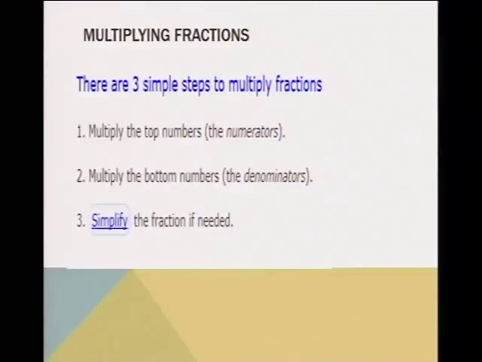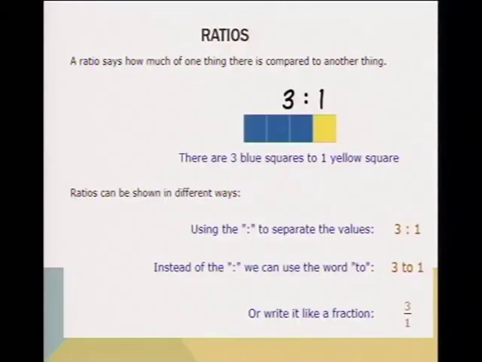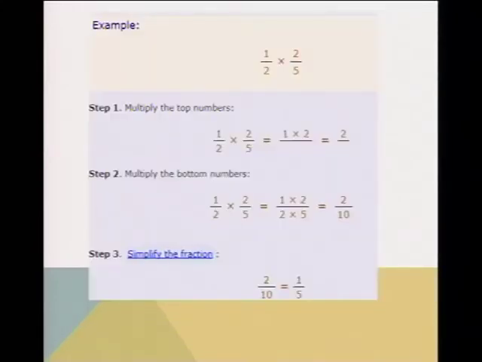We move on to multiplication. Multiplication is the easiest one. You don't need to do anything. The denominators don't need to be the same. You just multiply the numerator with the numerator, denominator with the denominator. Simplify if you can. If you can't, leave your answer in fraction form. Now, most of you like leaving your answers in decimal. But when these questions come on fractions, they always say leave your answers in the simplest form. So you need to leave your answers in the simplest form.